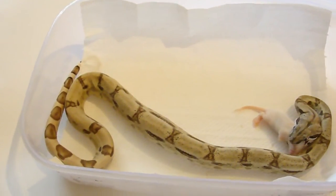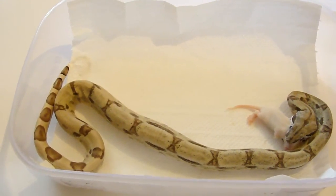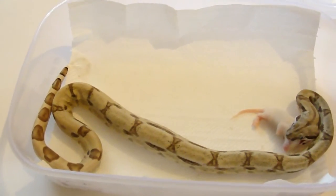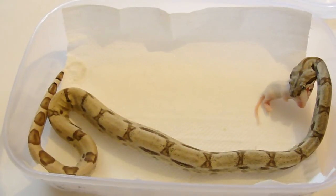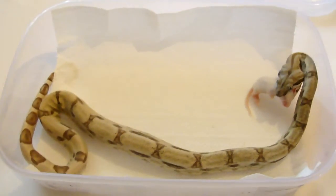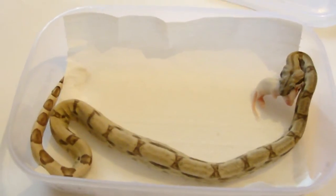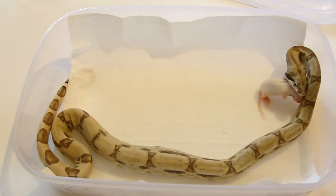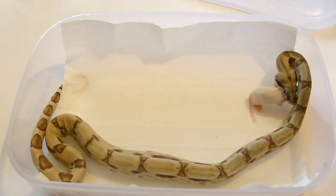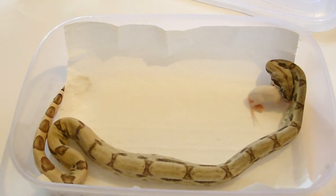But if you get albinos out of it, it's then turned into 100%. That means that hypo is 100% het for albino. So that's how you prove out possibles. If you buy possibles, they're obviously cheaper than 100%, but they're more expensive than a normal, because there is a percentage they can prove out to be het for albino, but then they could also not.